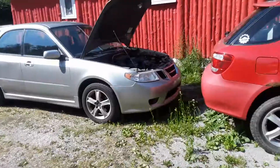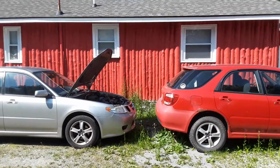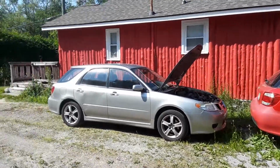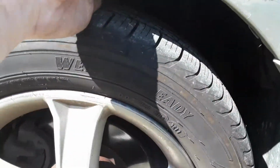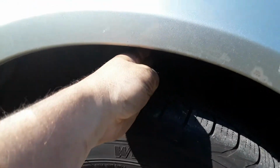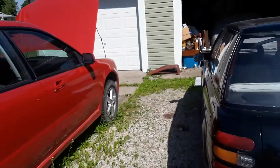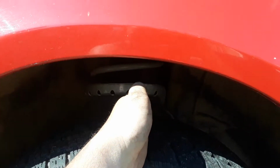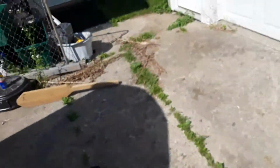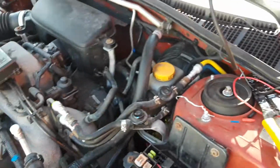And then if you want to do a compare and contrast, there's a stock ride height one compared to the new lifted one. So you've got, what do we got here hand wise? We can fit like four fingers at the top, and that one you can fit quite a bit more. It doesn't actually seem like that much because I said just a hand, but it's actually a hand plus quite a bit. I measured it and it's about 2 inches, which is what it's supposed to be. 2 inches more.